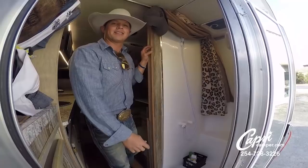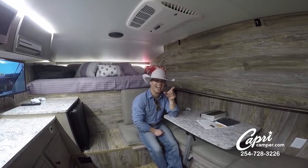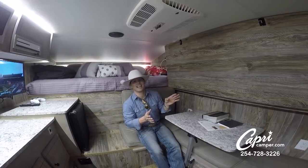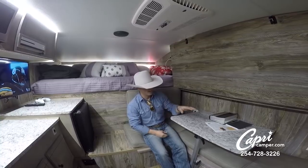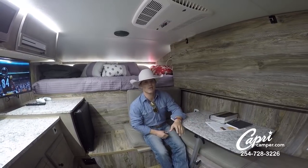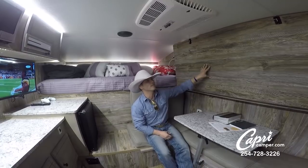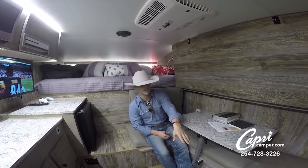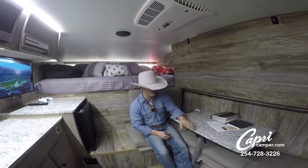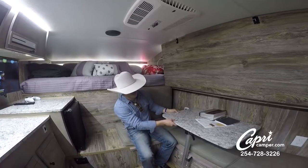Come on in, let's look at the rest of the camper. Welcome to the main cabin — I know I say every part's my favorite, but this is where I spend every part of every day. The cool thing about this: when I ordered it from Capri I got to pick what colors I wanted. I went with the weathered cedar, which I love. It comes with the gray cushions and I think it matches great. The coolest thing about this camper is the new table — it's a lagoon-style table.